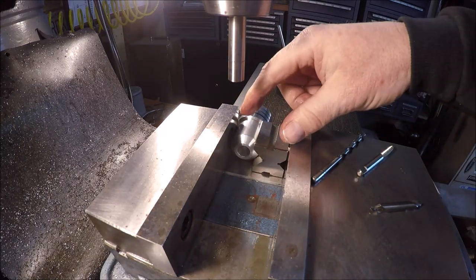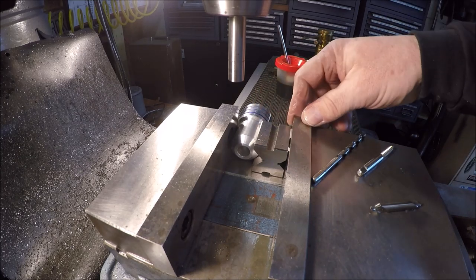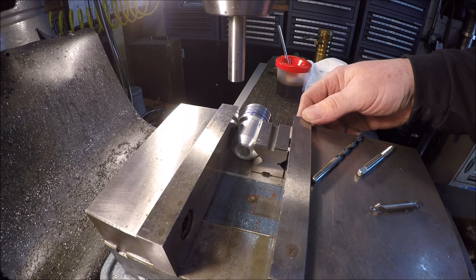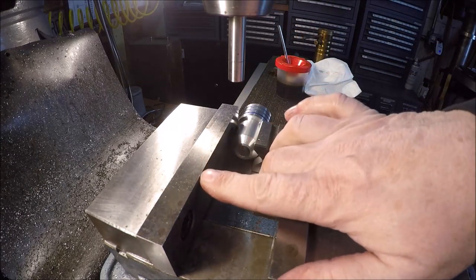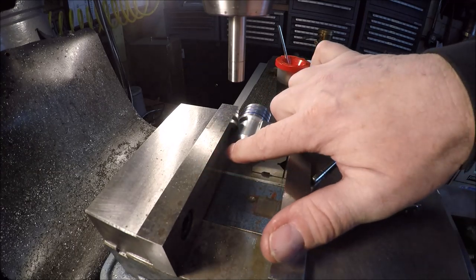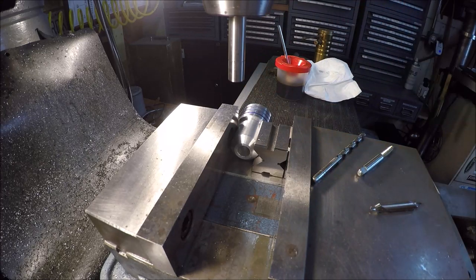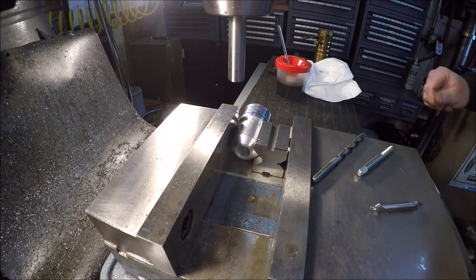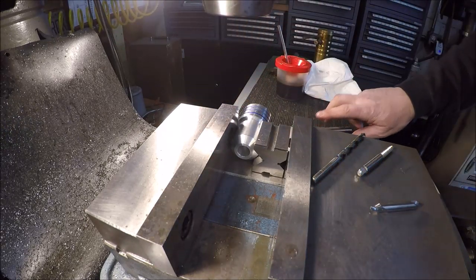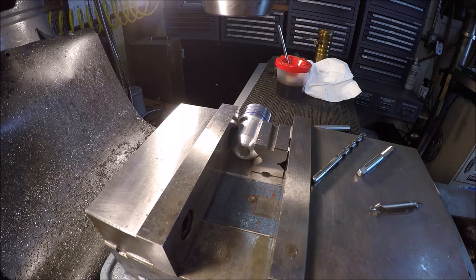found the edge of the part, and if you're kind of new to machining and you're wondering how the heck did you do that on that round surface in the jaw like it is, well, all you got to do is run your edge finder off the back of this fixed jaw, because that's going to be the same as that part right there, and then just come in and find the dimensions that you need. So we are going to drill and tap 1/4-20.